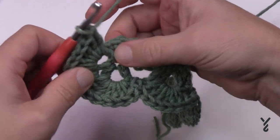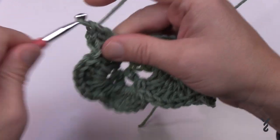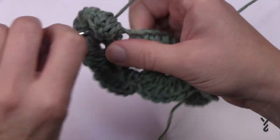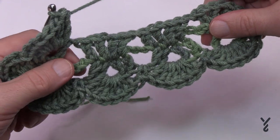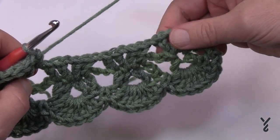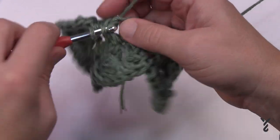Look for the space before the next V-stitch and put another seven in there. The ends when you have this shell work at the very beginning reminds me of a three-leaf clover. This side is exactly what you just did on the other side, and you can see where the stitch work is. Put in a single crochet to hold that position, then shell work, single crochet, shell work, single crochet. I'll meet you at the end of this round.